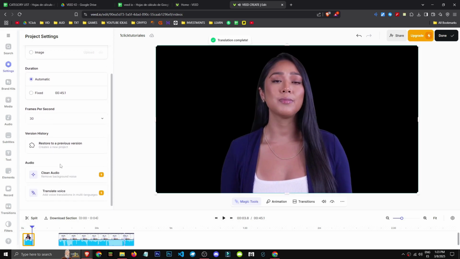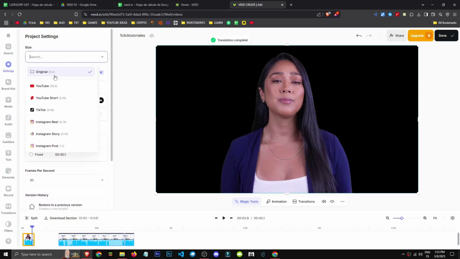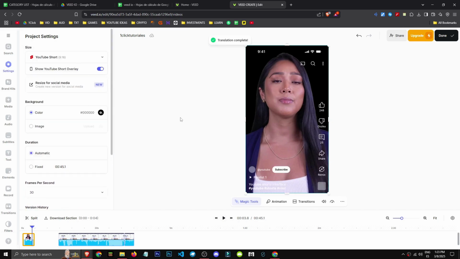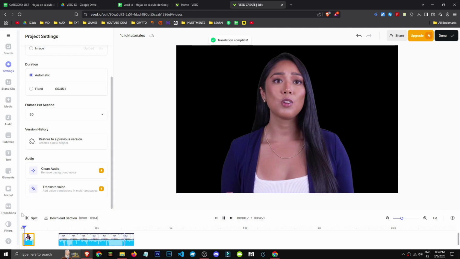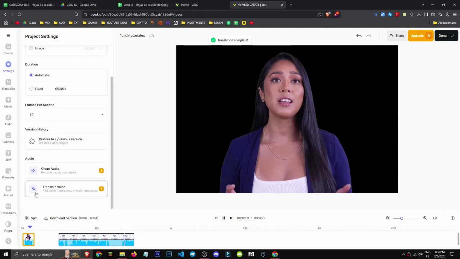Well, it's done it more or less, okay? So, as you can see, we can change the format in which we see the girl and so on. It looks great here, eh? In short, we can change the frame. Let's add more frames. See? And that's how we can do it.